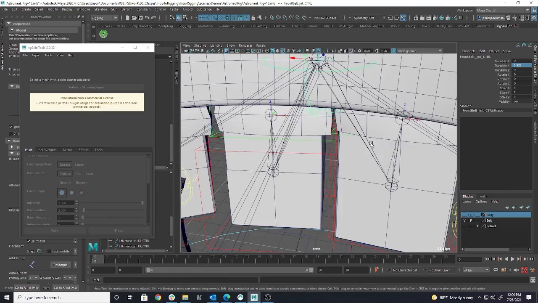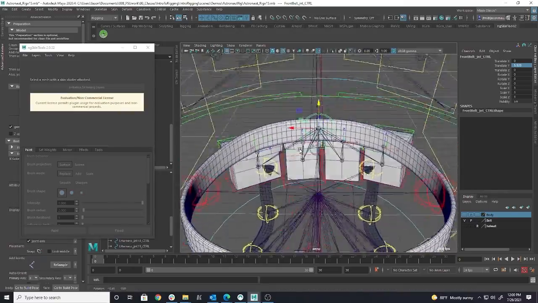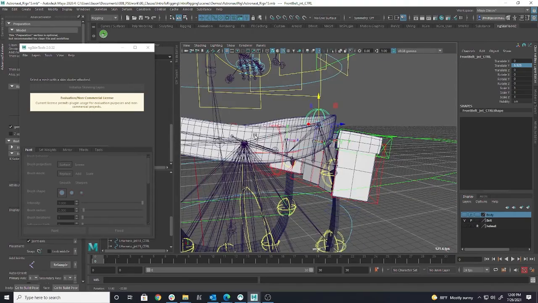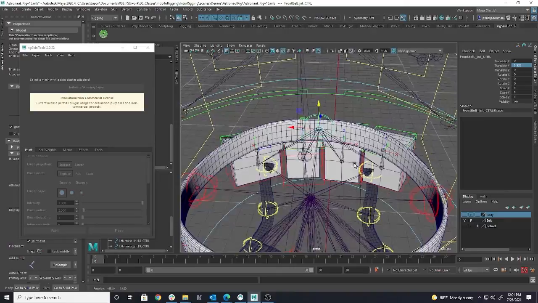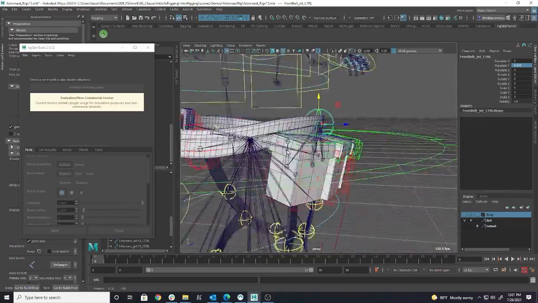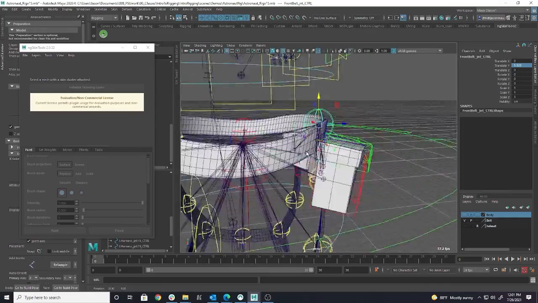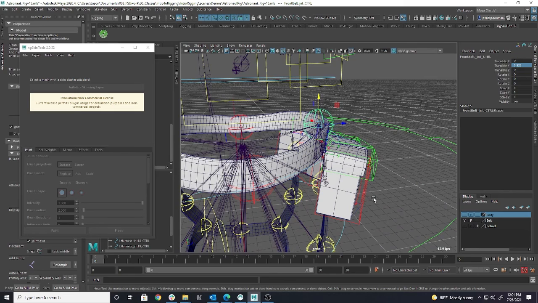All right. So now I really want to think about this one and think about how these boxes do actually need to follow that control. So when it moves, they move. But I also need to be able to, again, rotate these independently so that I can make a move and things like that.